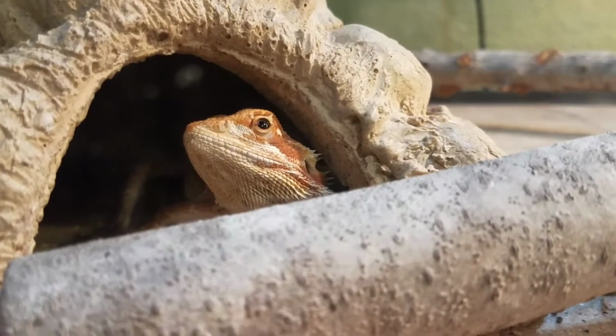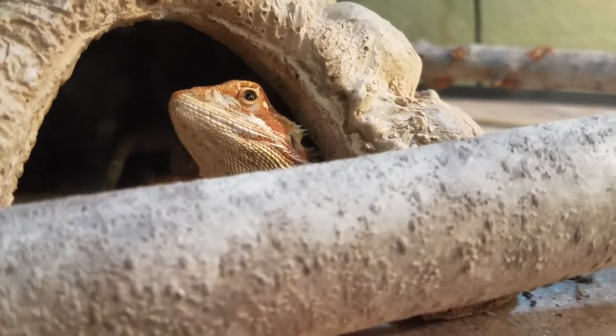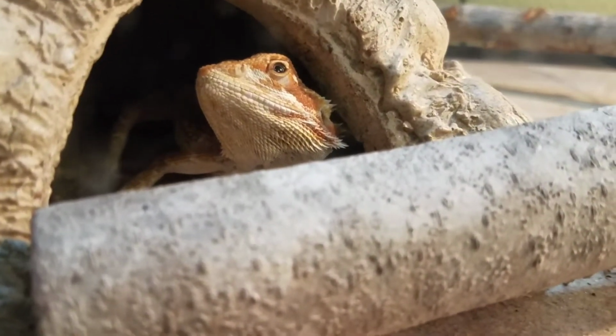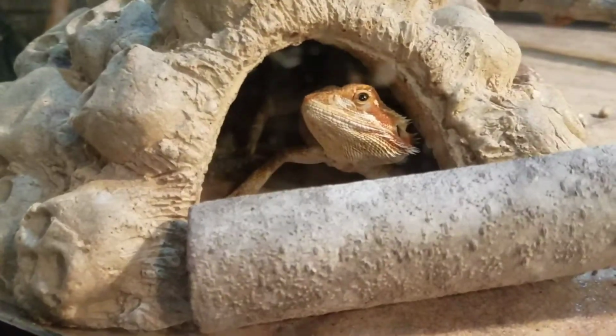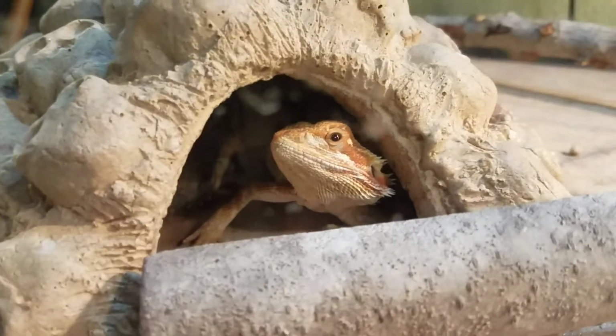Alright guys, it seems like most of the animals that are usually out just want to go hide. So I don't know, it's my luck, to be honest. So yeah, this is my bearded dragon Kaiju. She is, I believe, a tangerine, het translucent. She's got an entire pedigree and everything, which I think is pretty radical. But yeah, this is Kaiju. She's just a normal bearded dragon. Well, not normal, like color-wise, but she's cool.